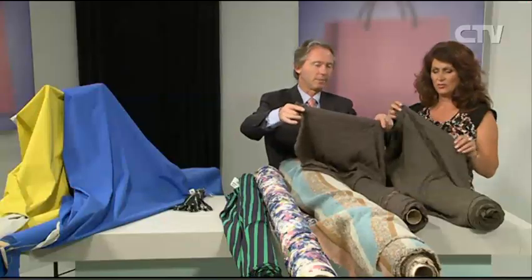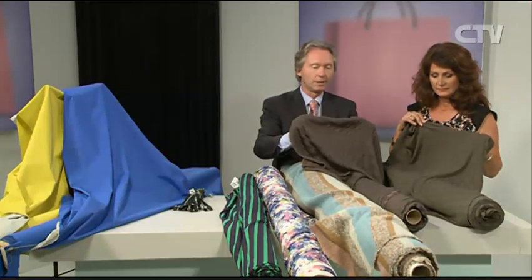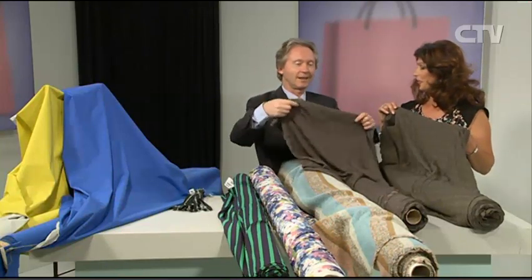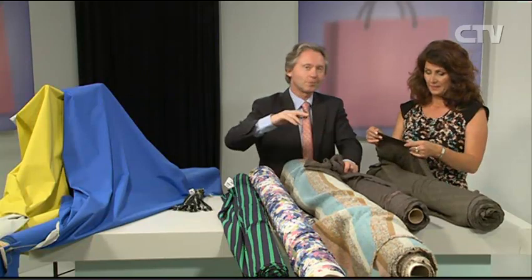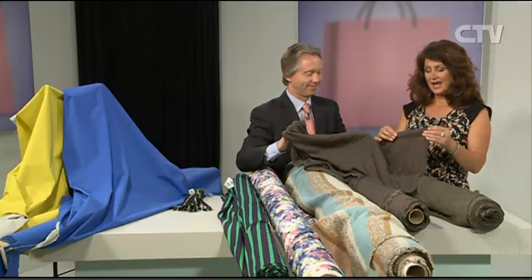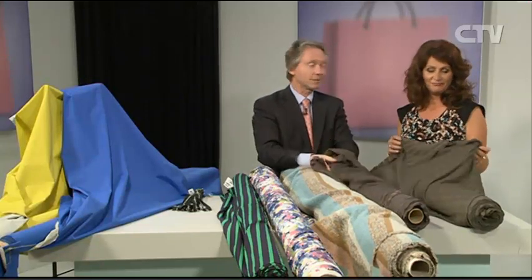So you can make skirts and tops and anything you like, really. Full dress if you wanted. For skirts, you just need a front and a back, and elastic round the top. You don't even have to hem it. You do have to sew the side seams, I guess, but you don't have to hem the bottom because it doesn't fray. Oh, you can just cut it and leave it alone. Really? Yeah, it's great. How clever is that, Tony? It's very, very clever stuff, and very easy to use. And not expensive. It's only $29.95 a metre.